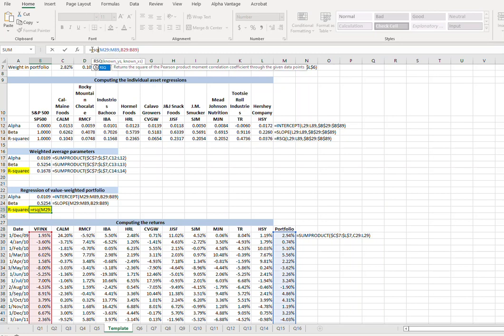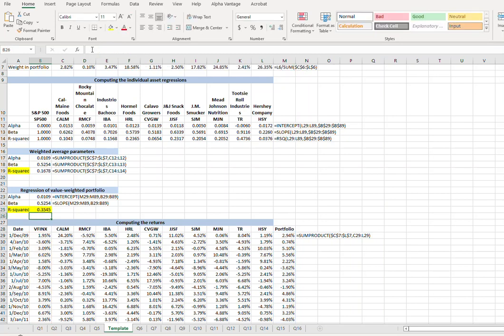Okay, so now you'll notice that our r squared has gone up because there's been variation in our portfolio that's offset by one stock versus another. So you can see all these stocks were going up, but this one, the Rocky Mountain Chocolate, was going down, so the volatility of movements was offset. And then we can see when Rocky Mountain's going up, a few others are going down. So it really smooths out. There's less volatility in the returns of the portfolio overall.